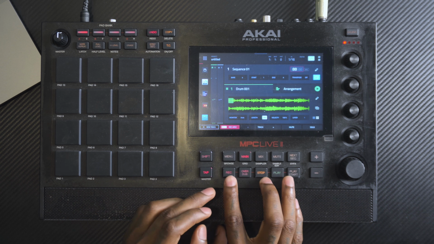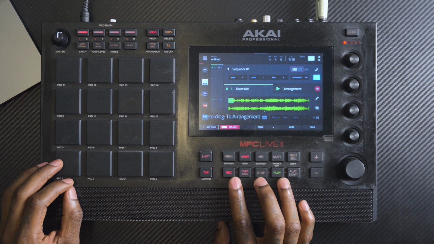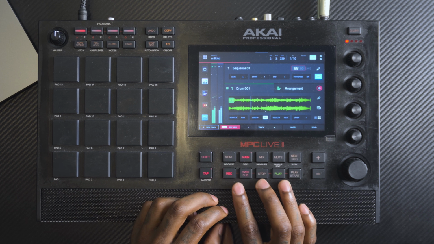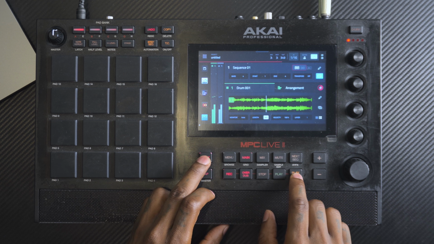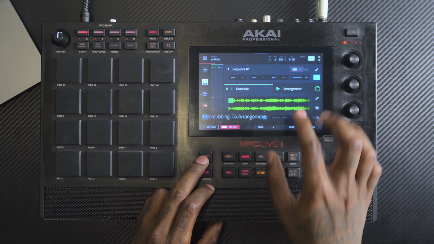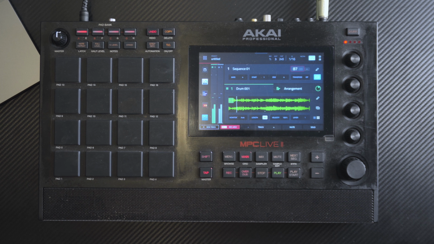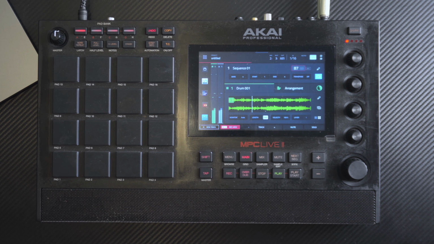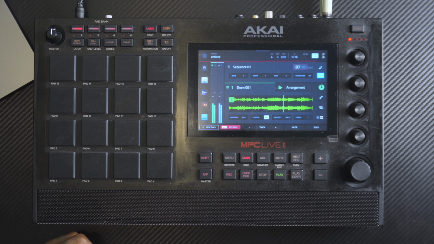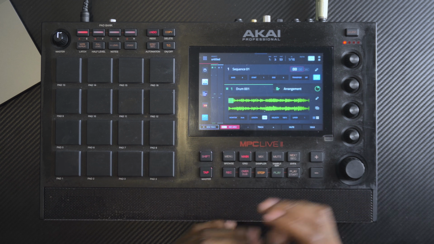So let's hear it if we record it at 88 BPM. It should snap. So we're gonna do record and play start. Hit the pad. I could turn on the metronome, shift and play start. And you can hear that it looped properly. Now let's say I left it on 87. Let's hear how that would sound. So then you get your answer that, okay, that makes sense to round it up, because then it fits a lot better.